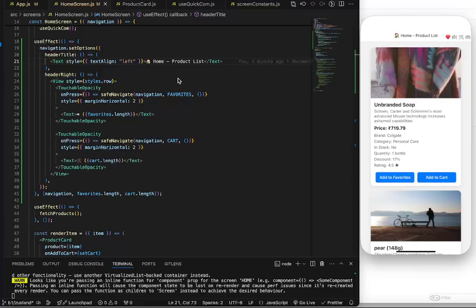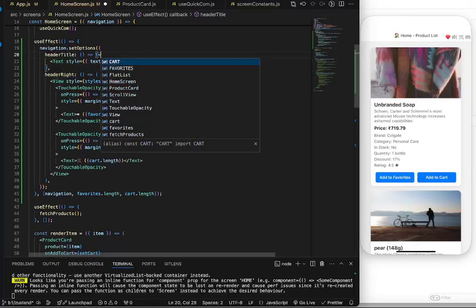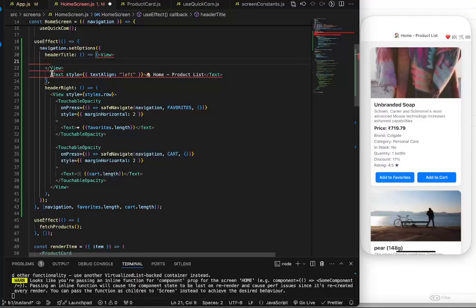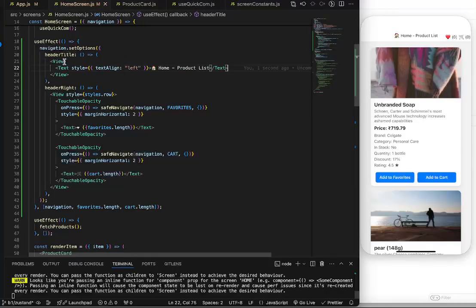So by default, it is center. So what we will do, we will wrap it within a view, and we will put it here within our view.